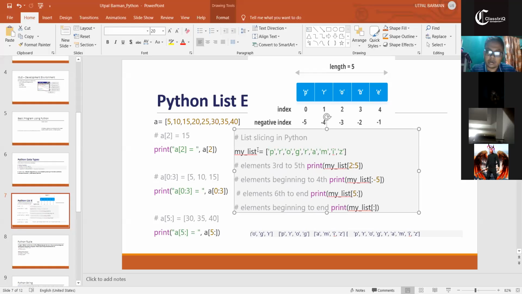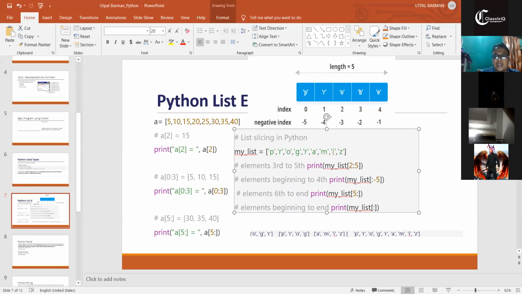Okay, so what will we do? This is my list, PROGRAMIZ, which has some letters. We will take that list and print anything from any position. If you print from the third to fifth element, as I already told you, that is 2:5.